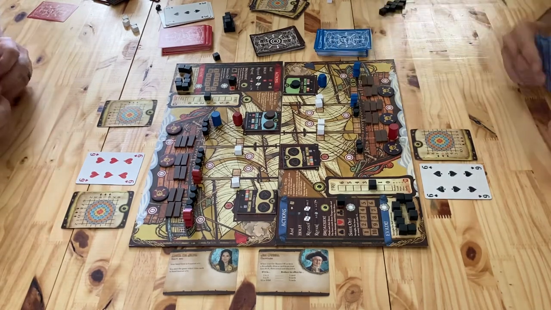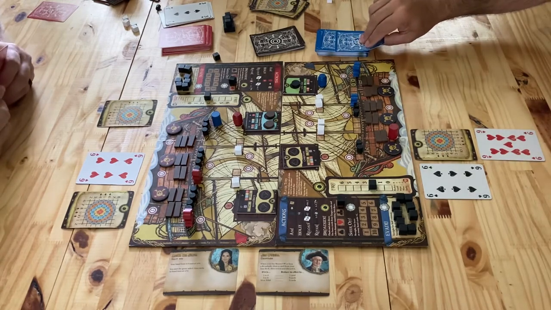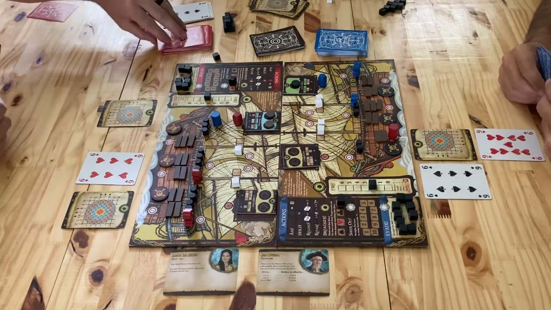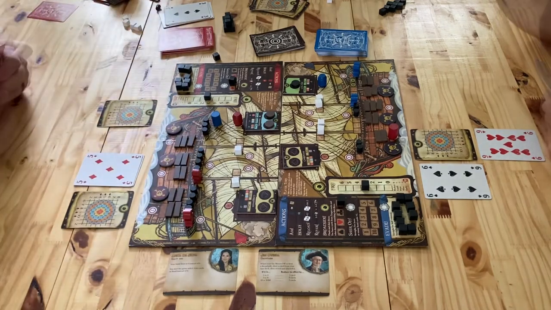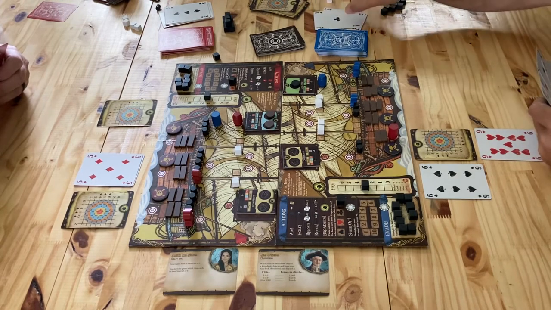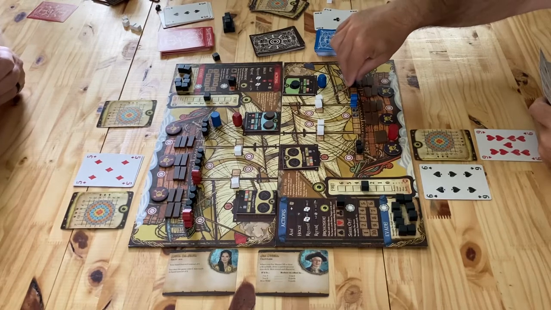Hold. Aim. I will not fire. I'm at my hand limit, but I'm still good. I'm going to hold. And draw two. I'm going to repair by dropping two cards. Yep. Move these two guys over here, which lowers my hand limit. So you're down to four cards per hand.